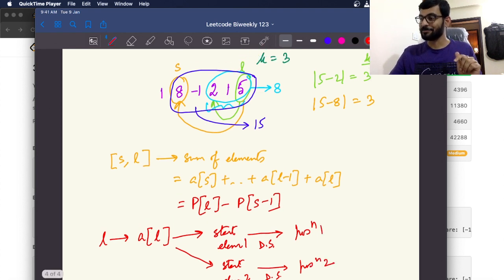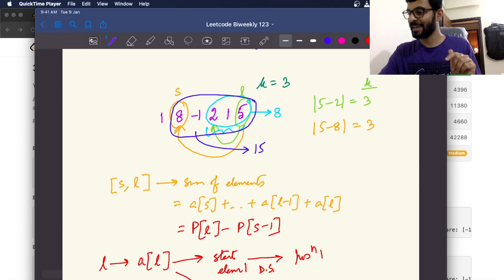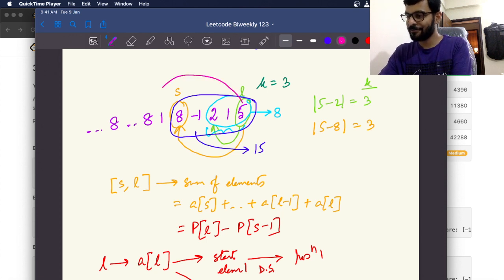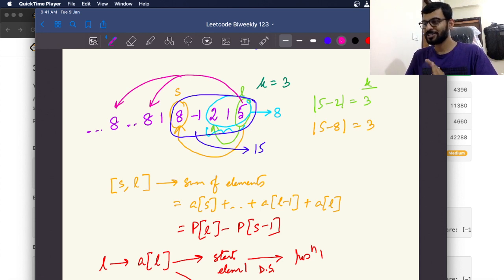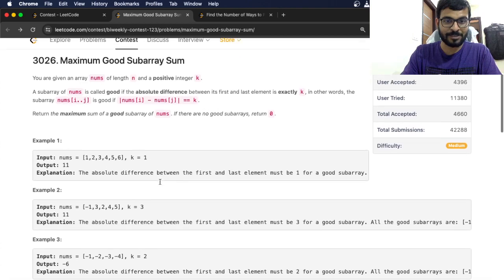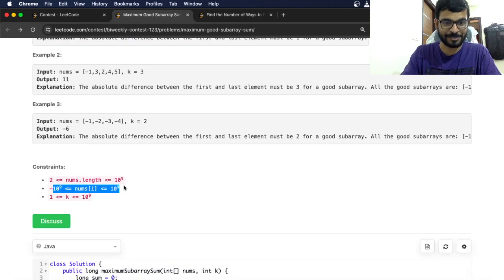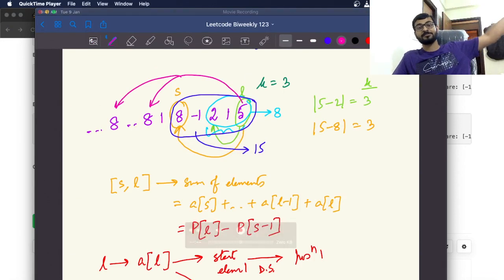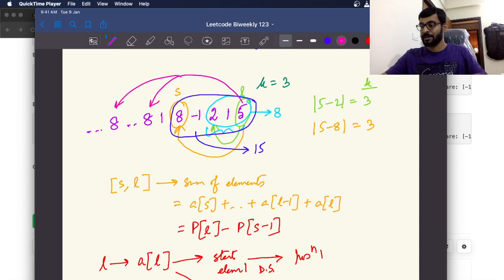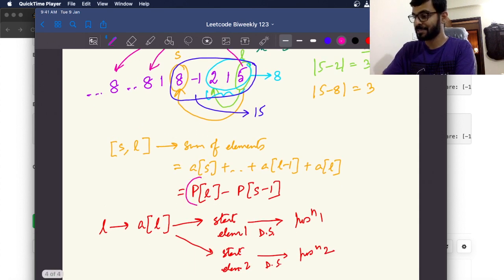Now, what if you have such cases where you have multiple 8s over here? There are other elements as well about 8s. Can we say that this 5 will find every 8 interesting? Which 8 is interesting to us? Which 8 should this 5 look for? We already know that. It's not the length of the subarray. If all the elements are positive, we can say, but all the elements are not positive. The elements can be negative as well. So it's not the length of the subarray. It's basically the sum. Whichever one gives me the maximum sum of subarray. And what is the maximum sum of subarray? We have to maximize this.